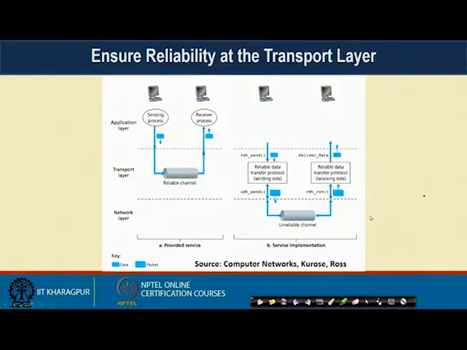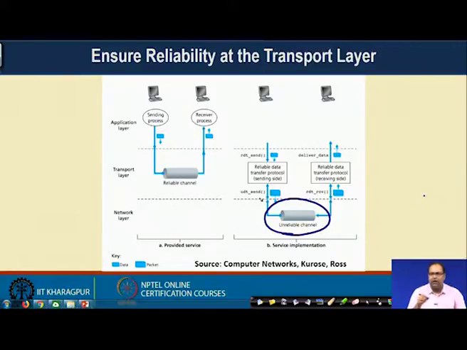So, this is the broad idea of ensuring reliability. As I have mentioned, your network layer provides you an unreliable channel. The network layer does not guarantee that the packet it is trying to deliver at the other end will eventually be transmitted. There is always a possibility of buffer overflow from the intermediate routers, because of which there is a possibility of data loss. Now, we have some hypothetical function or hypothetical method through which we make an interaction among different layers to help you understand the entire procedure.